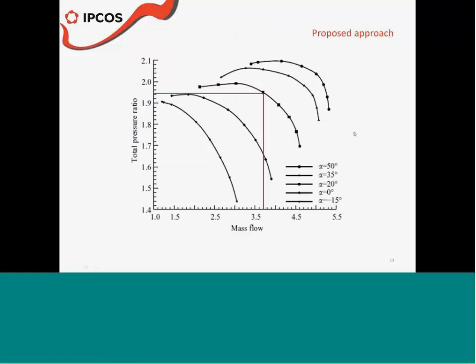That was not the only problem. The problem was also that while moving the IGVs, you're not exactly moving along a line like this. You're moving more towards these extreme points of the performance curves. If you draw a line here, which is sadly not drawn, this is nothing different than the surge line of the compressor in each one of the cases, at each opening of the inlet guided vanes. So when you do that, what you're actually doing is approaching the surge condition. That also suggests that if you try to control your pressure with your inlet guided vanes, you can probably face issues with your compressor performance.